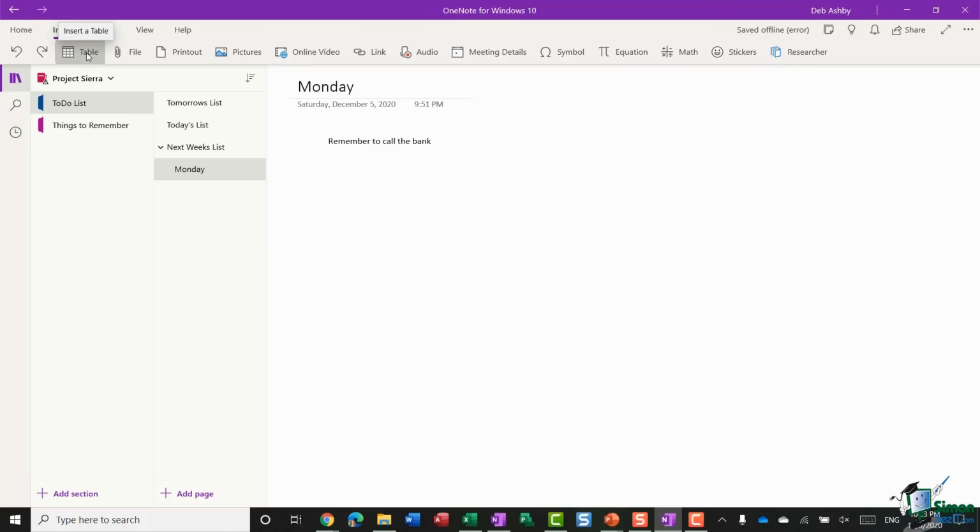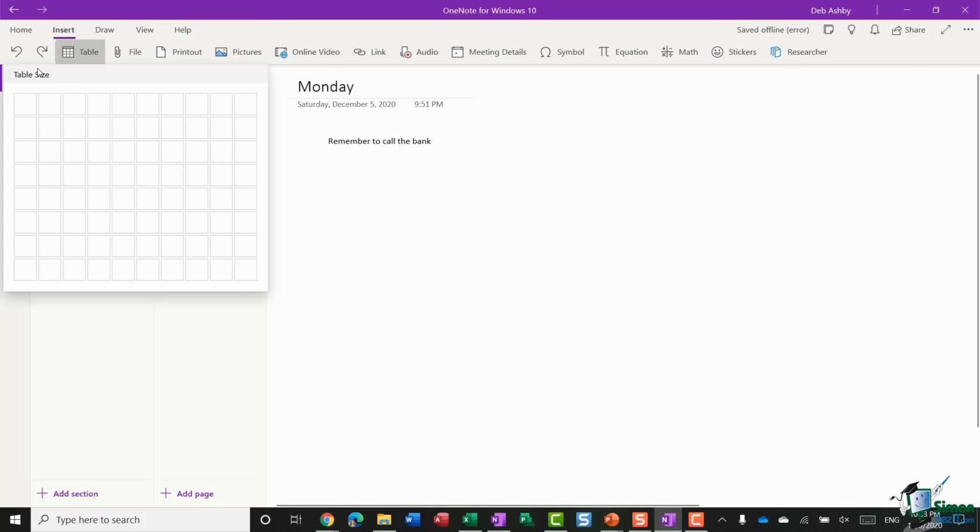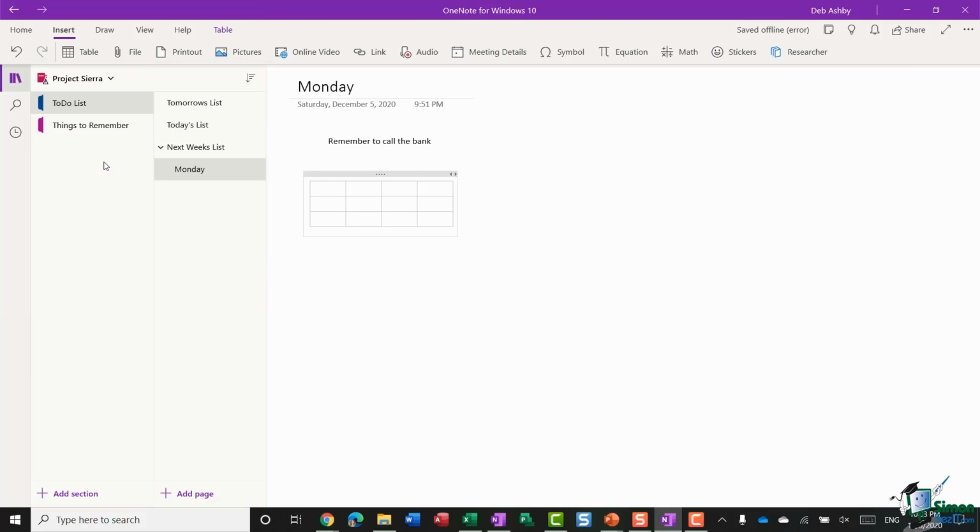and let's start out by taking a look at how we can insert a table. So I'm going to click the table button, and again this is probably fairly similar to what you're used to. I'm going to select how big I want my table, and very quickly I've managed to insert a nice table into here, and I can now start to add in my required data. Now I'm going to select that placeholder and just delete that out and just show you a couple of other options that you have on this ribbon, because most of them are pretty much the same as the desktop version.